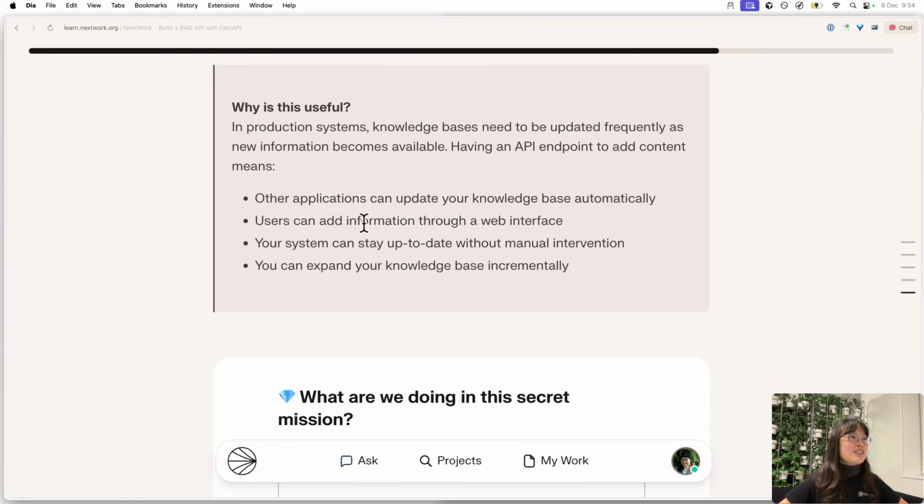Okay, so this is useful because in production systems, knowledge bases need to be updated all the time. If you're running a RAG system for, let's say, your company's knowledge base, I bet your company is producing new information every single day, or existing information needs to be updated all the time. So it's going to be a hassle if you actually need to stop your entire application, rerun some kind of embedding script in order for all of this information to be updated and uploaded into your knowledge base.